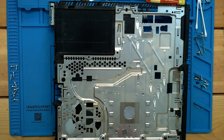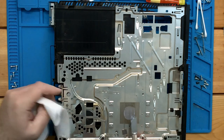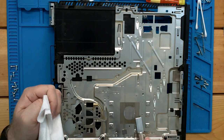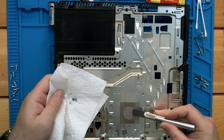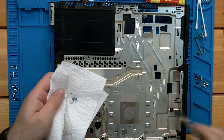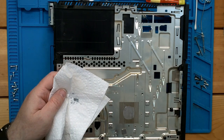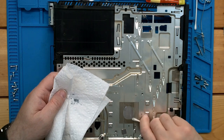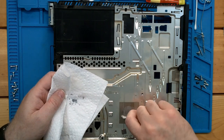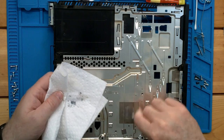And generally, the heatsink side is, you can see how brittle that is. There's no pastiness to it at all anymore. And basically when it gets like that, where it's turning to powder, it's just not gonna conduct any heat. Q-tip, little alcohol. And it cleans our surface real nice.